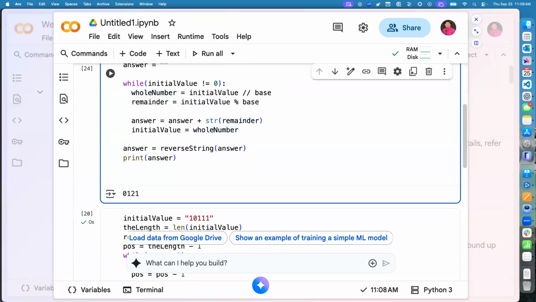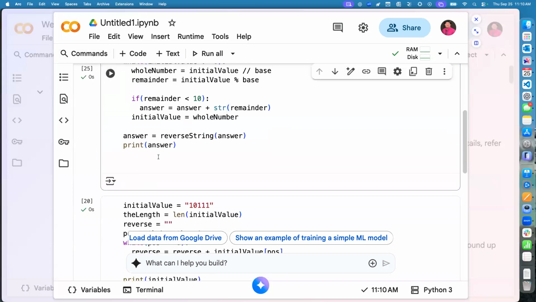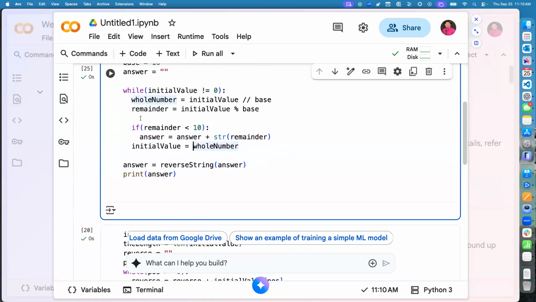So we can say, if remainder is less than 10, then we'll go ahead and build up our answer the old way, right? We don't have to do any conversion. If my remainder is somewhere between 0 and 9, I don't have to do magic. I got the right value. We'll just go ahead and keep it. If I run this guy again, is my remainder literally never that in this one? That's fine. So if my remainder is less than 10, we're doing this thing.